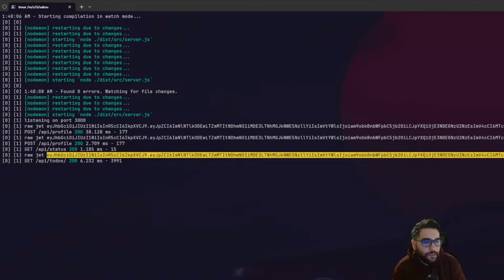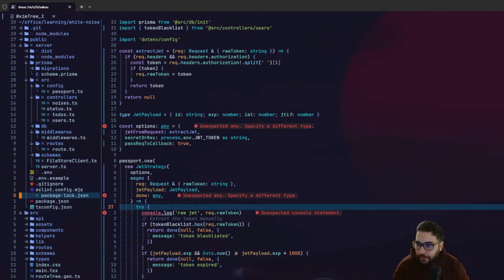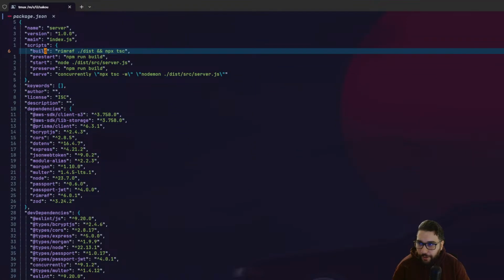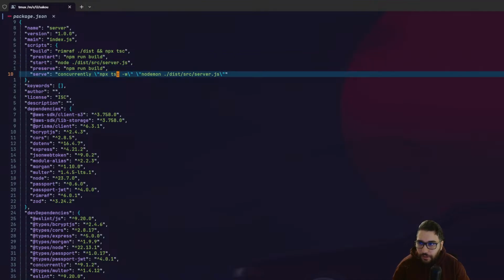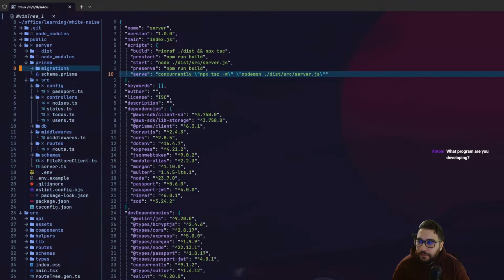I'm a front-end developer, but this is kind of like a full stack application. How did you start your node server so it watches for changes? That's with the package.json. I just do rimraf to delete the dist folder, and I watch for changes using the npx tsc, which means that I'm recreating from TypeScript to JS, kind of everything that I do. And then I do nodemon and dist server.js here. That's where I watch first for everything, and then I just read from server.js. That dist folder will be here. Yeah, that's it. I don't think there is anything more to that.